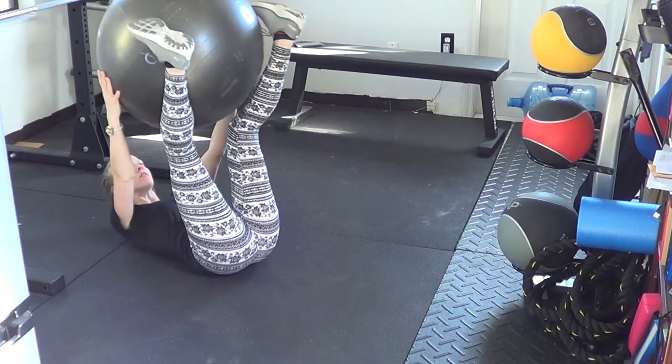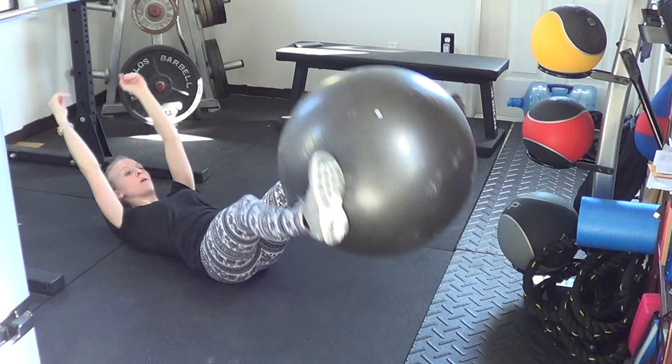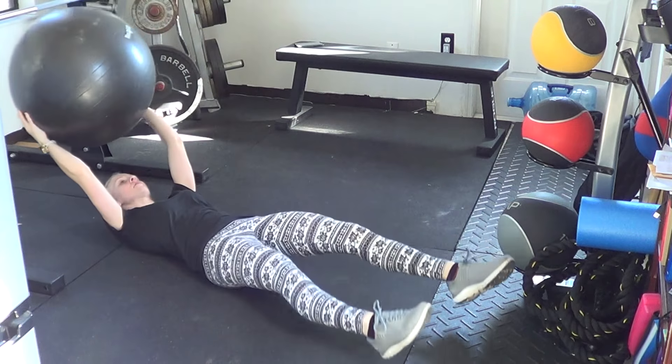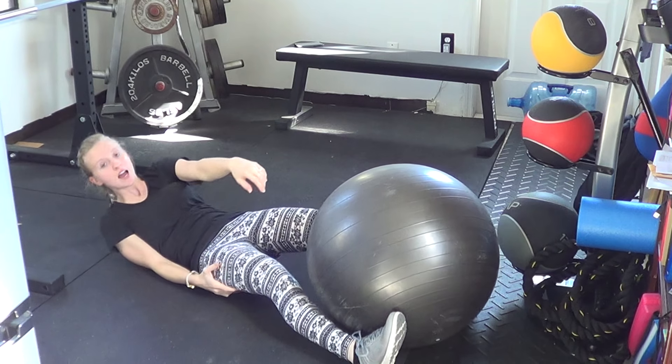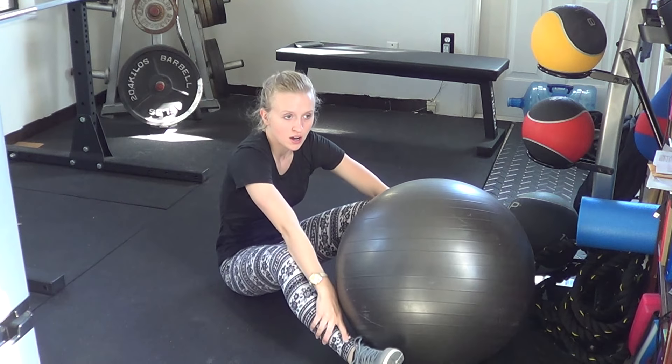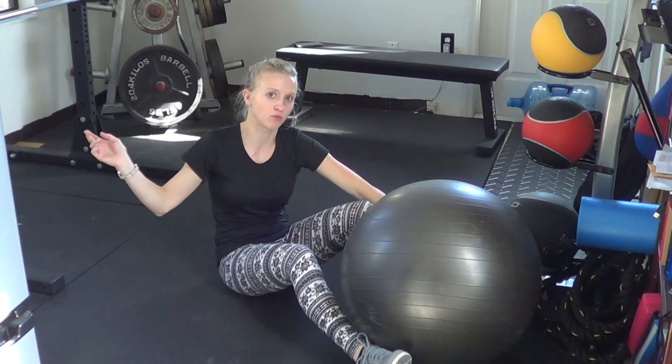Coming up, meeting in the middle and passing off the ball just like that. You don't actually have to bring your spine or shoulders up off of the ground — just trying to move and stabilize the center as you're passing the ball back and forth. One pass forward and one pass back counts as one repetition.